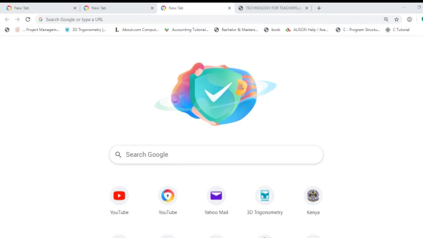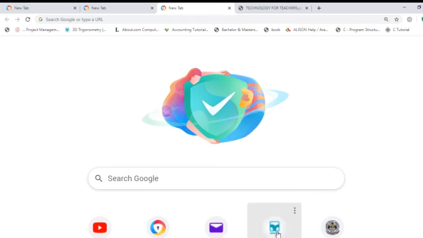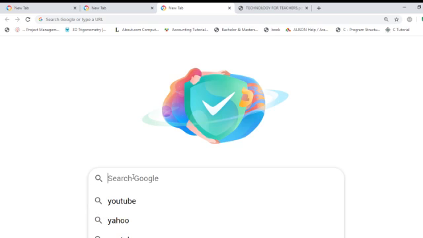Very well, I'm now on our web browser, and to go to YouTube, you will click here on search. So I clicked on search there, and then you will type youtube.com, youtube.com, and then press enter.